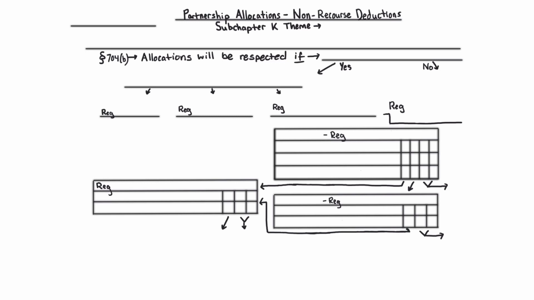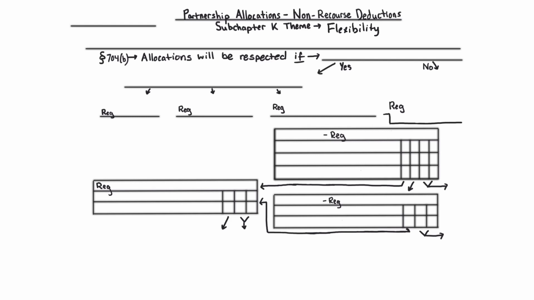So remember that subchapter K of the income tax chapter of the Internal Revenue Code, the 700s, deals with partnership taxation. And the general theme throughout subchapter K is Congress intended flexibility with respect to partnerships to be able to agree in terms of their affairs and how to structure economically the arrangement. And this includes allocations. Now, it's important to remember that allocations are different than distributions.